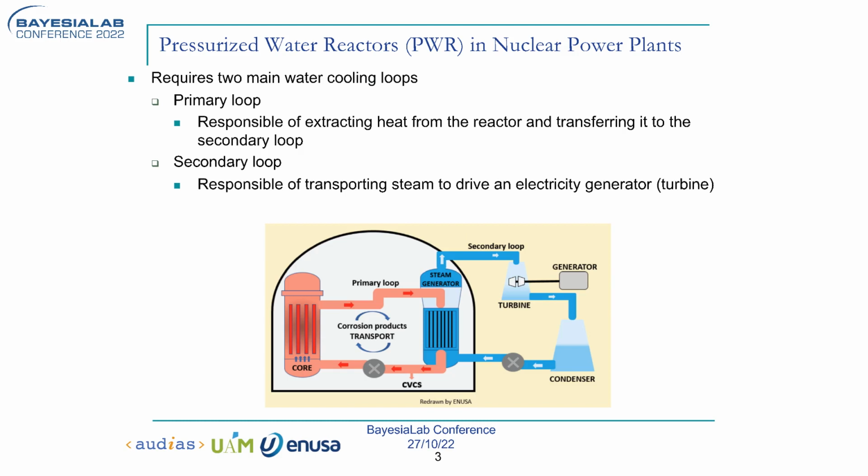But this primary loop has the duty of generating steam for the secondary loop. So there are steam generators. This steam is brought to the turbine in order to generate movement and electricity. There is a condenser that brings back the water. This is clean water in the secondary loop. And this is the operation, very brief. There's a primary loop, which is not clean, not pure water, that is used to generate steam in the secondary loop. That steam is used to generate movement in the turbine and then electricity. So this is how a PWR reactor works.